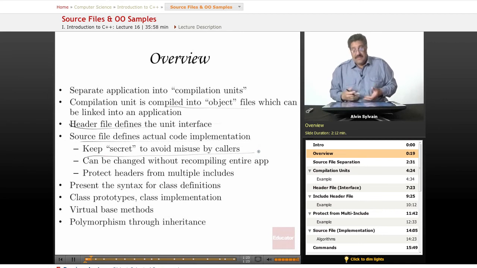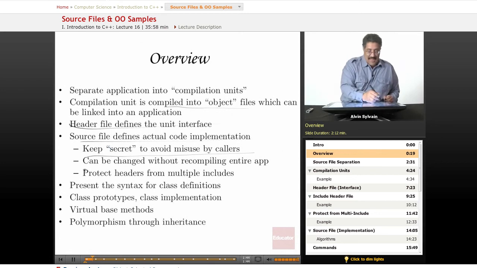Now, it's possible for someone to decompile the object file to see what you're doing. Most people won't go through the trouble. So that's why it's "secrets" in quotes. But for the most part, no one's going to look at your object file. They're going to say, what are you doing? How are you accomplishing this? And you generally would say, no, we do it well.